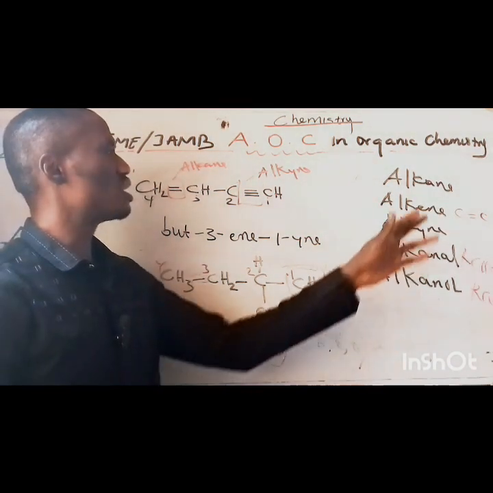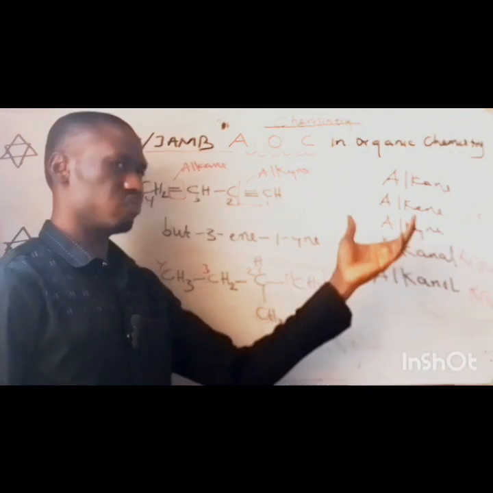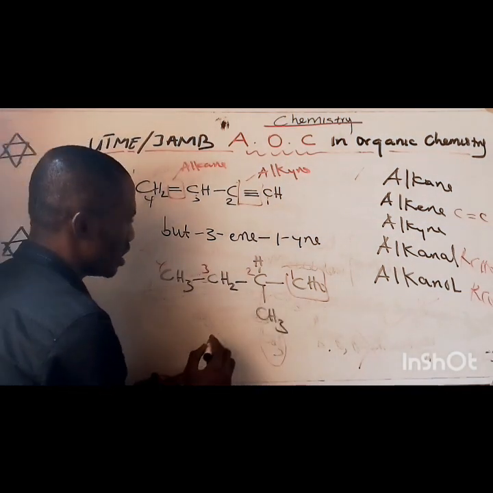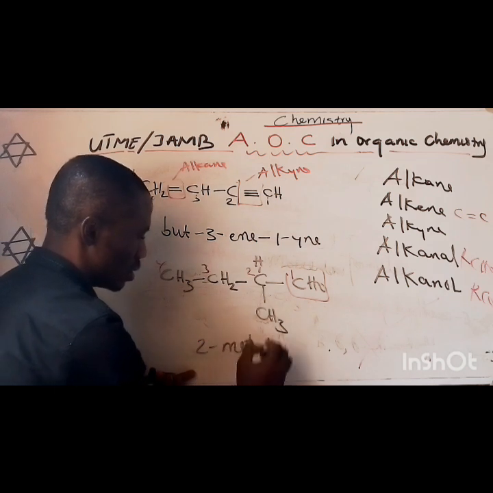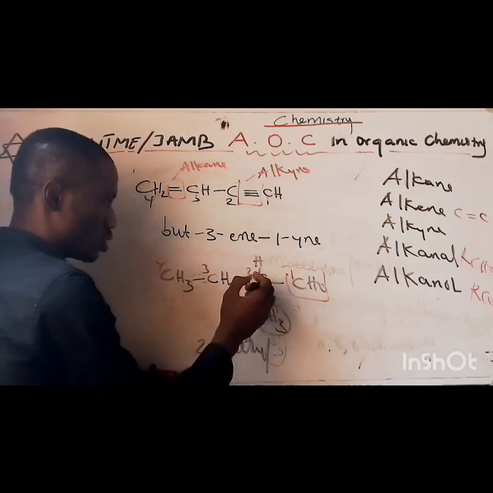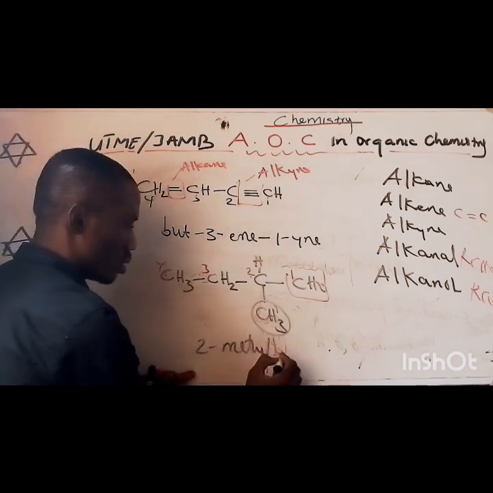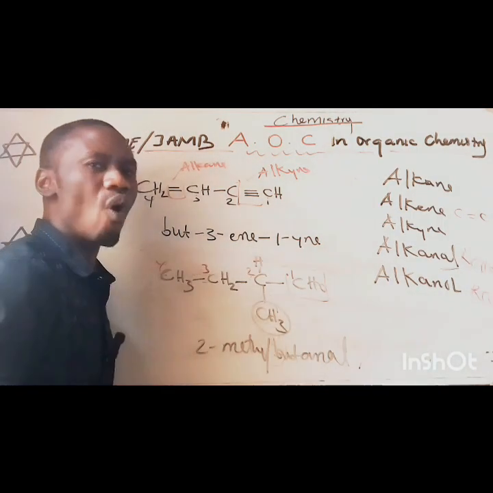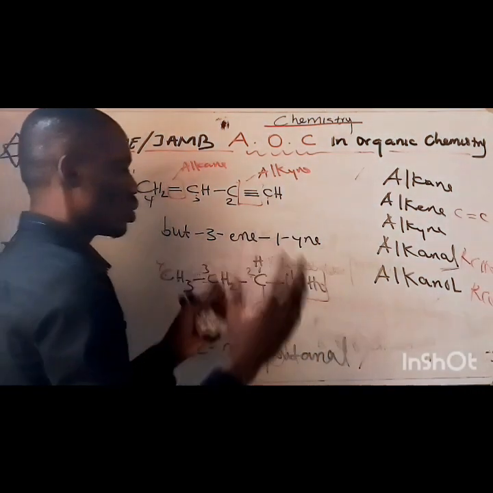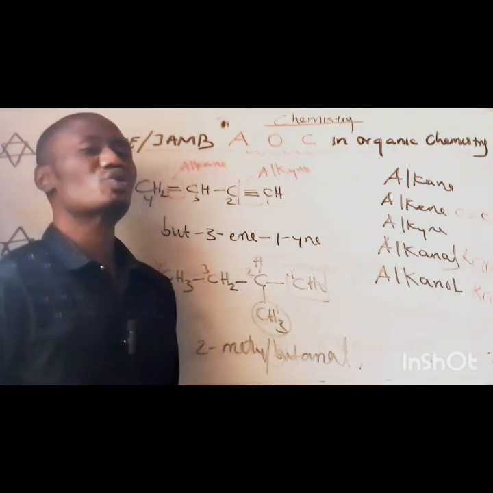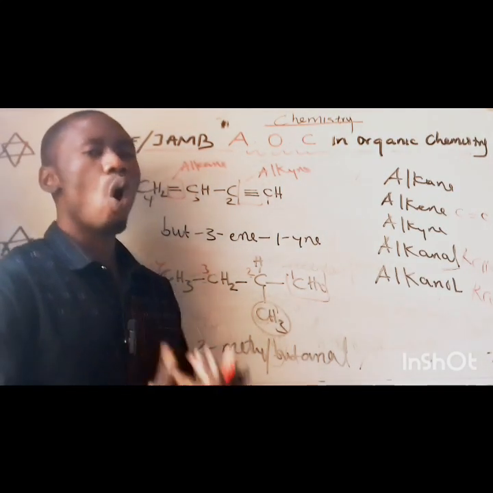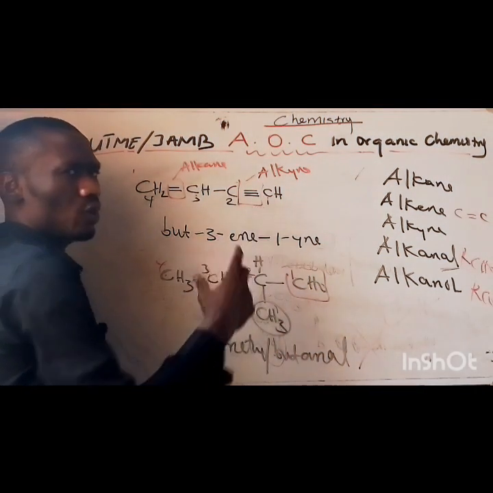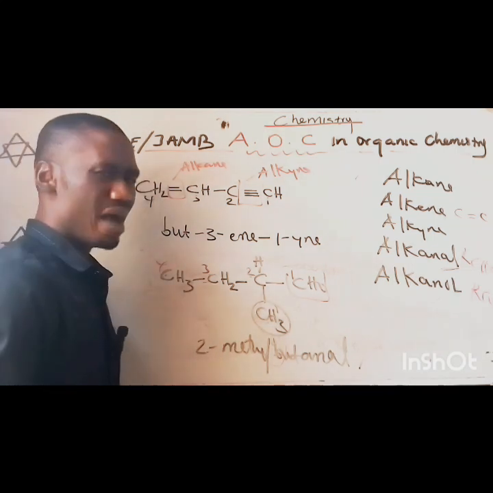Actually, we have a video where we treat all these things as a topic. All right? So you can check out that video if you have time. So now let's check the name of this compound. The name of this compound will now be 2-methyl. Methyl, this is the functional group methyl. 1, 2, 3, 4. 2-methylbutanal. Butanal because 'al' is the ending for the alkanal functional group. So what I'm trying to say is that in organic chemistry, we want to test your knowledge on the naming of organic compounds. Alright? Especially when you have compounds with 2 functional groups. Take note of that. Alright? Questions on that might be popping up for you.